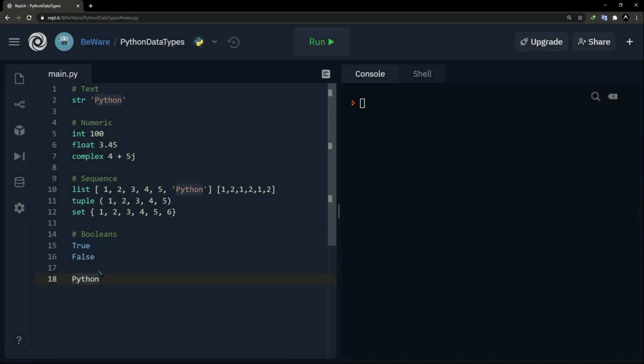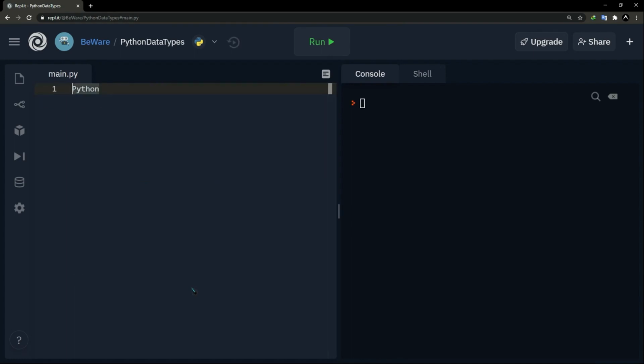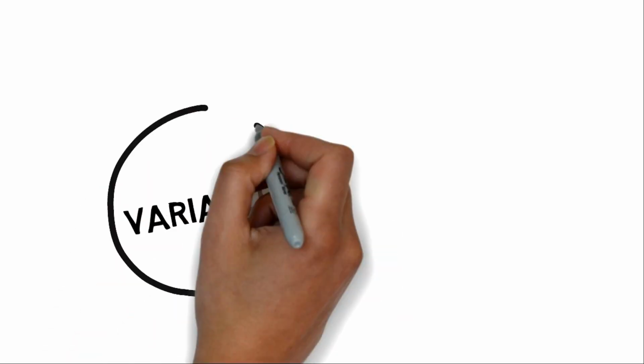So in the previous lesson, we learned about different data types like these. So let's delete them off and let's focus on the variables, which we're going to talk about in this lesson. As you can see, we encountered an error that Python is undefined. And I told you that it is telling us that error because Python is a variable which we did not define. So what does this mean, defining variables, and actually what are variables?